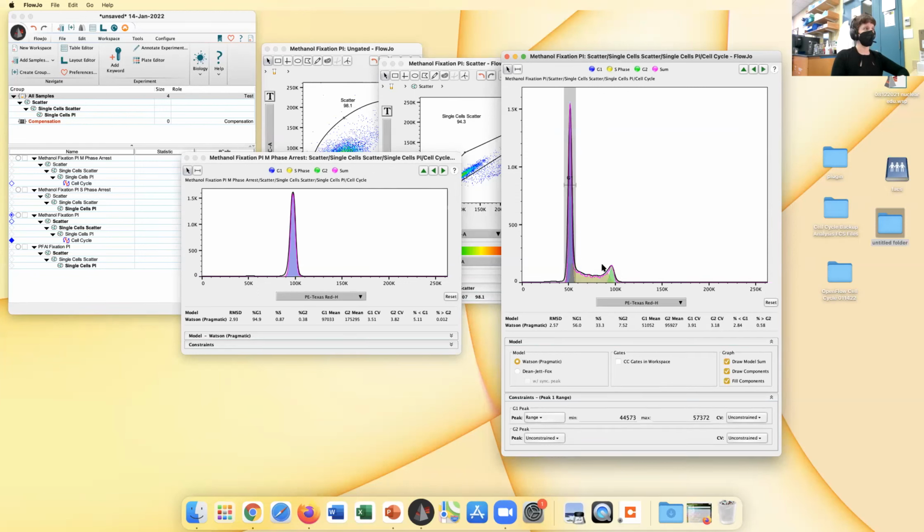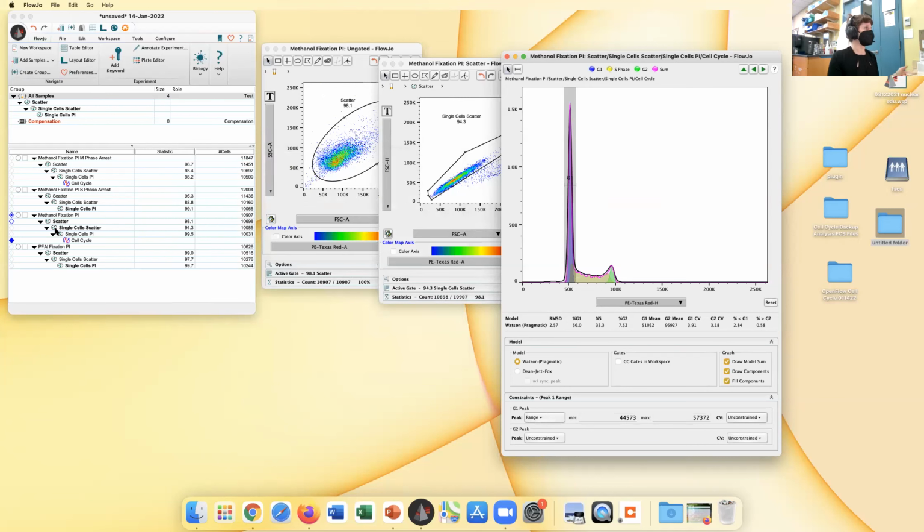By doing that, I'm saying to the software, G1 is specifically right here in this area and has a mean of 51,000. This is the population that I'm identifying as G1.